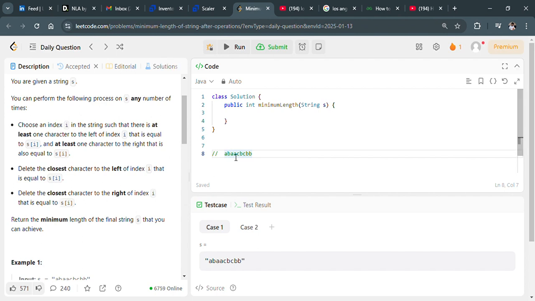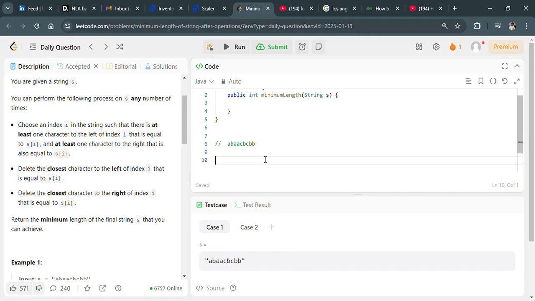If I choose this a, I can delete this a and this a. After deleting, what we have is b a c b c b b.